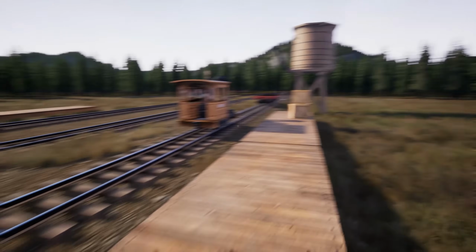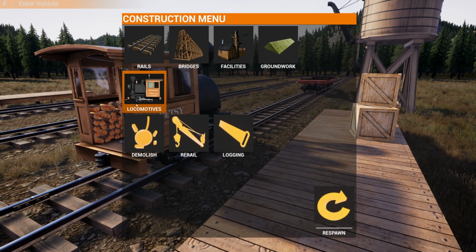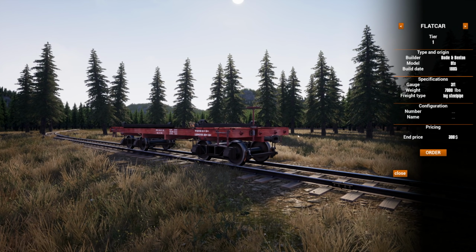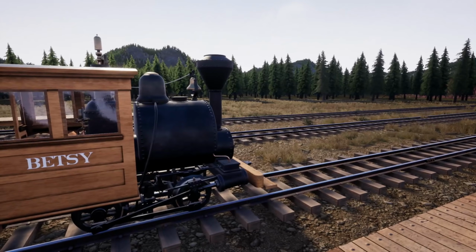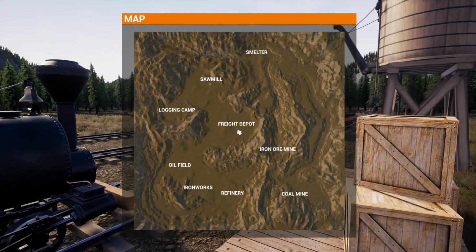So basically, you have a railroad, right? You have to build your railroad. You get trains. You do things. You can build rails, bridges, facilities, groundwork. You can get new locomotives. You can get new carts, things like that. And you drive them around. And it looks super fun. It's online, so you can play with your friends, your buddies. And I'm just so excited about it.